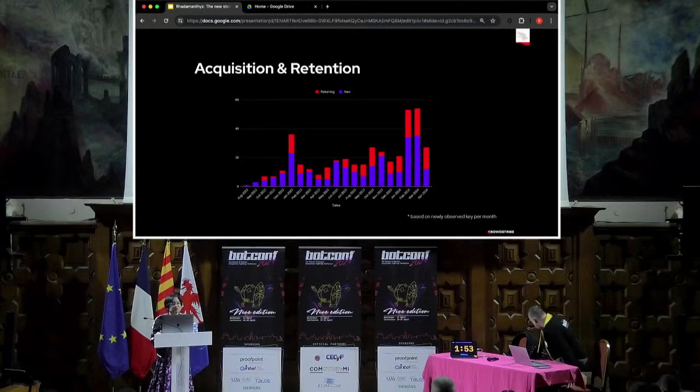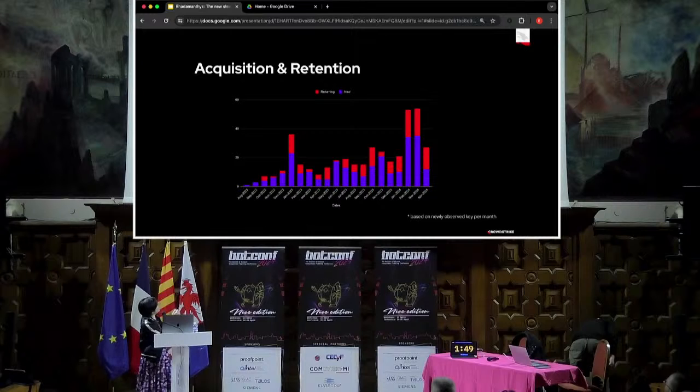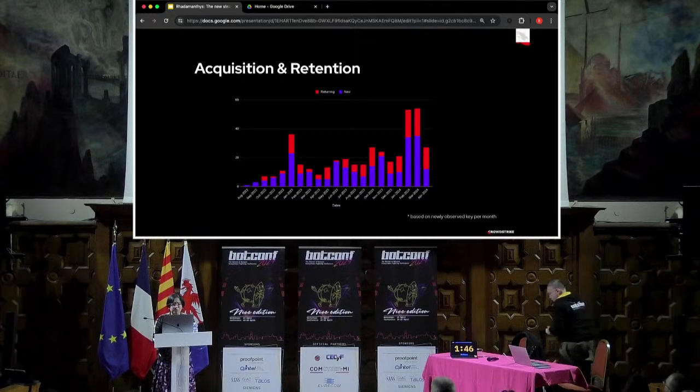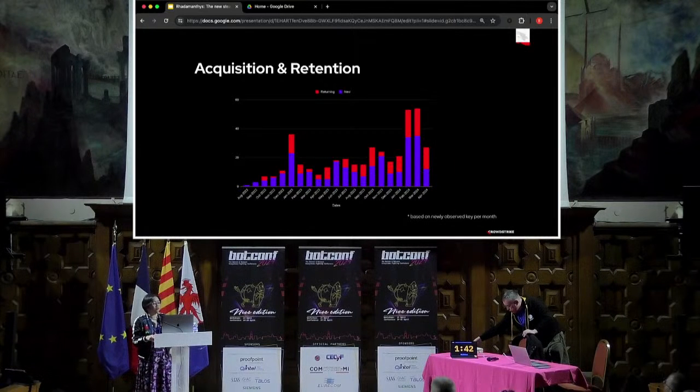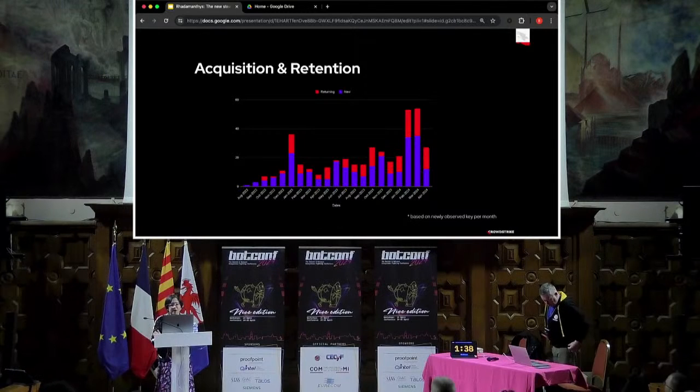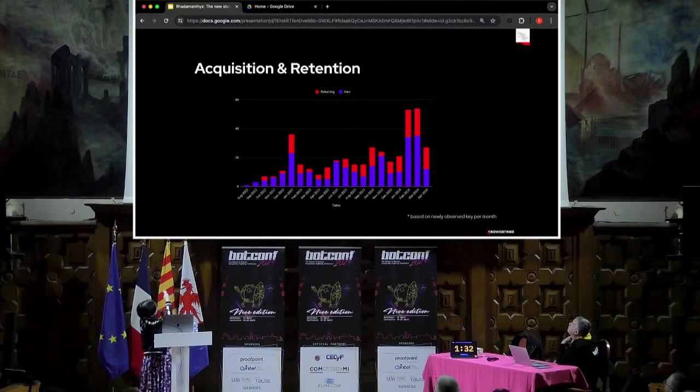So this graph shows the number of active users per month, separated by the new and the returning users. What we can infer from this is that there are a lot of first-time users that are interested in using the stealer and trying it out. But at the same time, we also have a healthy amount of customers that are returning. We also see here that there's a spike around January of both years, maybe related to the seasonal spike that we often see in e-crime following the Russian Orthodox holidays.